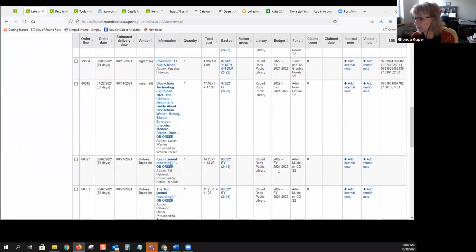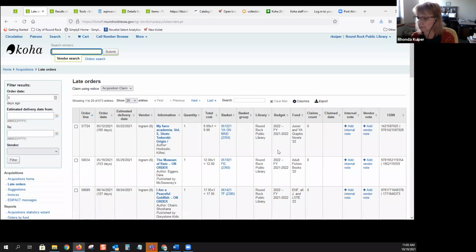So for us, all of these are in the current year's budget. These were ordered in last year's budget, but when we closed out last year's budget, we rolled everything into this year's budget so that we can deal with it this year. So yeah, you can see some of these are a little old, which I'm sure, because of the world we're living in right now, all of you have some old orders and stuff like that.